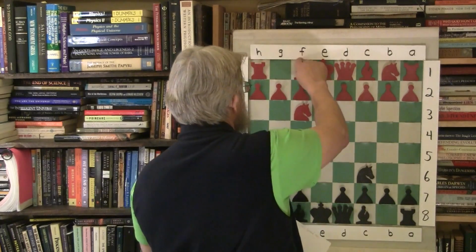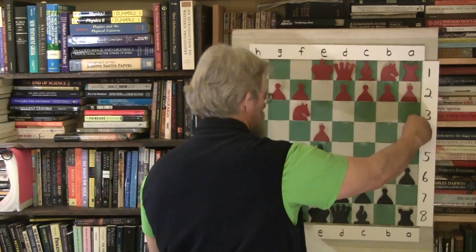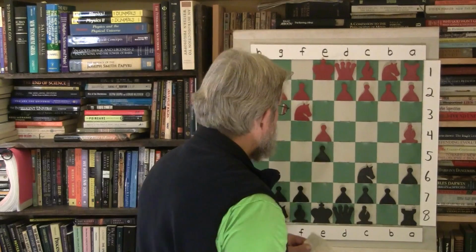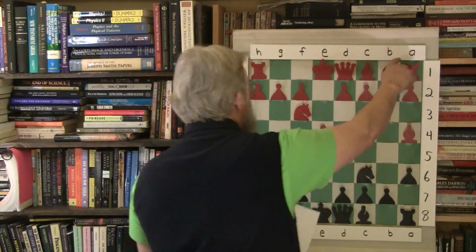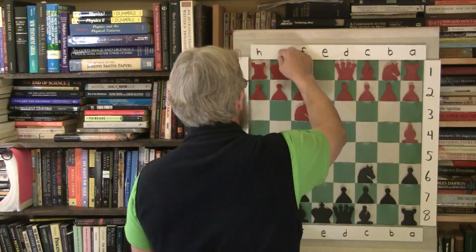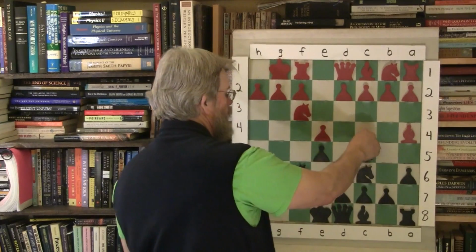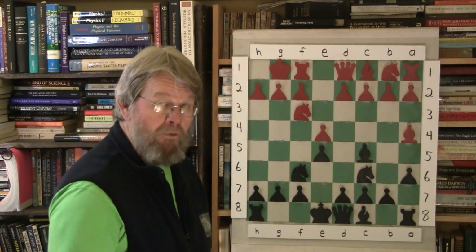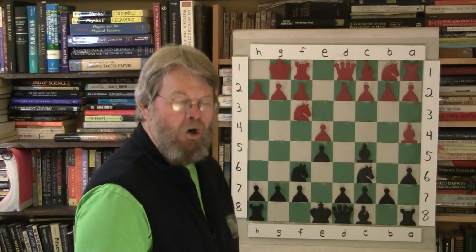Knight c6, bishop b5. We've got a classic Ruy Lopez, and he bumps the bishop back to there, and then he bumps his knight up to here. And now, knight f6, White castles, and bishop to c5. So, a Ruy Lopez, a standard classic opening.